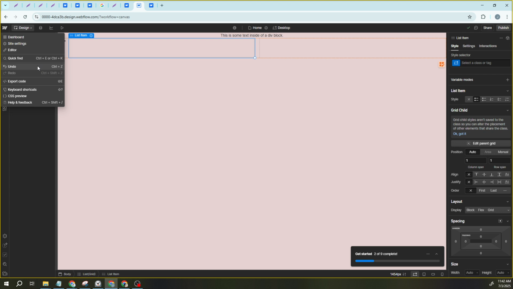By following these straightforward steps, you can effortlessly reset your Webflow template and start anew. This process ensures that you can experiment freely, knowing you can always return to your starting point with ease. Remember, Webflow's tools are designed to enhance your creative process, providing flexibility and control over your project.